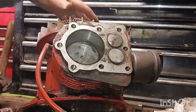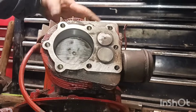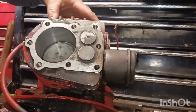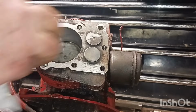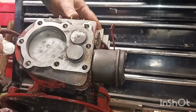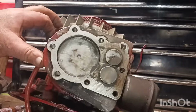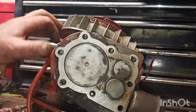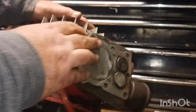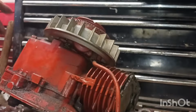May have a way to fire now with all that carbon off of it. And it is getting fire because I keep shocking myself. All right. That's about as good as we're going to get for now. So let's get the head gasket back on it. This may need cleaned a little here. Wipe it off.